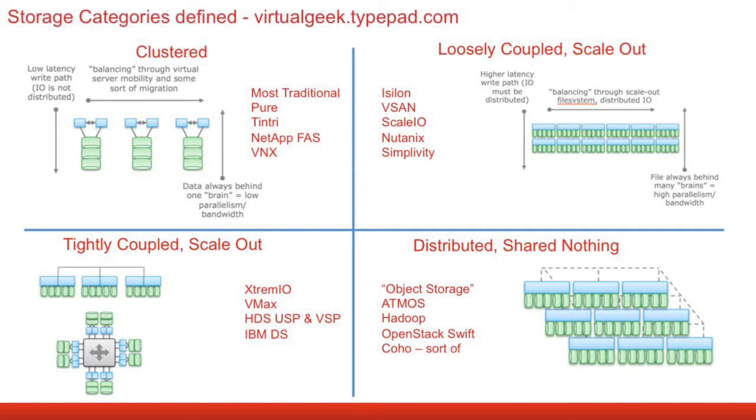That's where you see things like XtremIO, where they're InfiniBand connected, and you're relying on a very low latency, either proprietary or very high-end bus architecture to tightly couple the interconnecting nodes and the flash resources that you'd have to write to and read from. And then you have the distributed shared nothing architectures. This is where you can get into things like Atmos and Hadoop implementations, and there's a lot to get into there from an object store perspective.